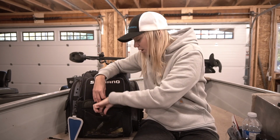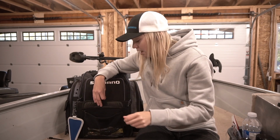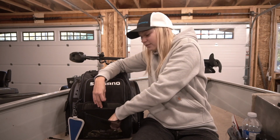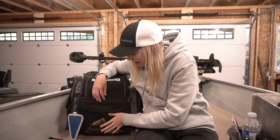I keep a lot of the stuff I think I'll be using throughout the day. I keep my lip balm in here as well. Easy access, all air dry, of course, unless it rains. And yeah, just a neat idea that I really appreciate because I don't want my stuff to rust. So that's pretty much a quick overview of the bag.